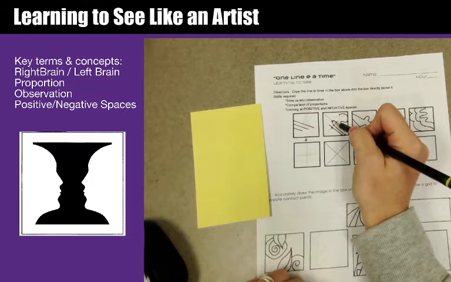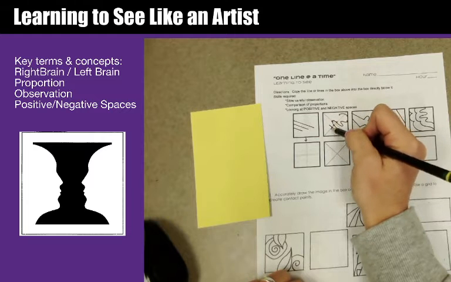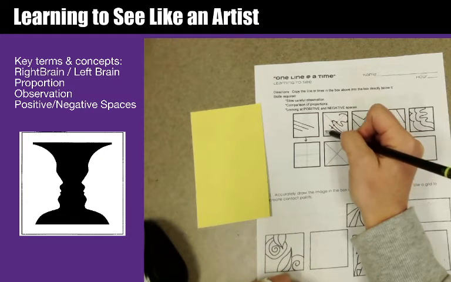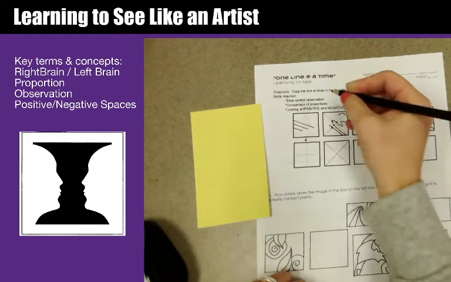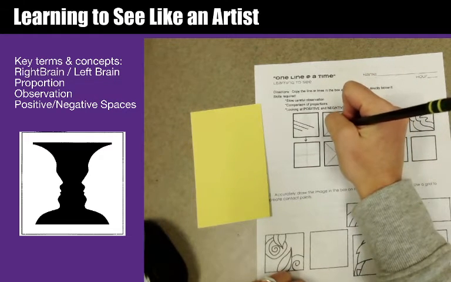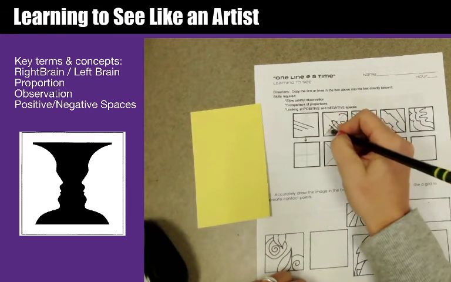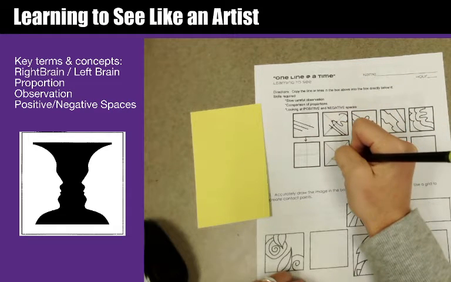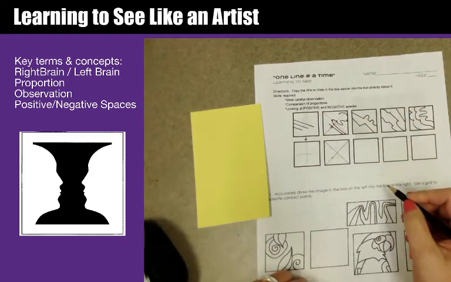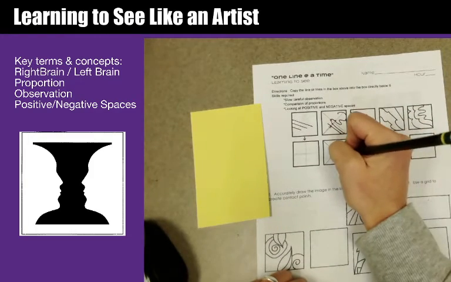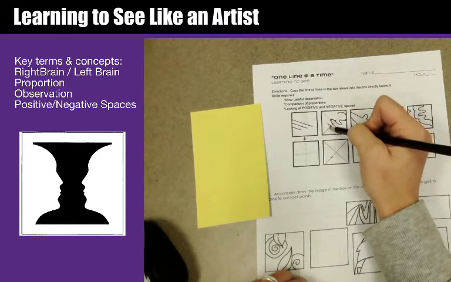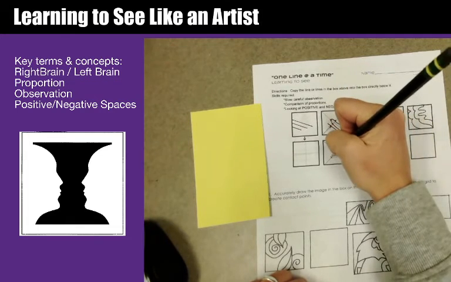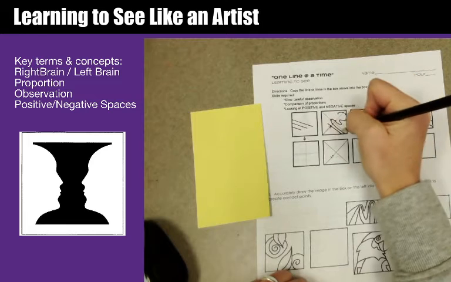The first thing I'm going to do is look at this line, and I see that there's two contact points. So how can I figure out where on this line that happens? Well, the first thing I like to do is just divide that line in half. So I'm taking that line, dividing it in half. I'm going to divide my new drawing line in half. Then I'm going to see, okay, well, this is right next to that. So I'm going to make that contact point.